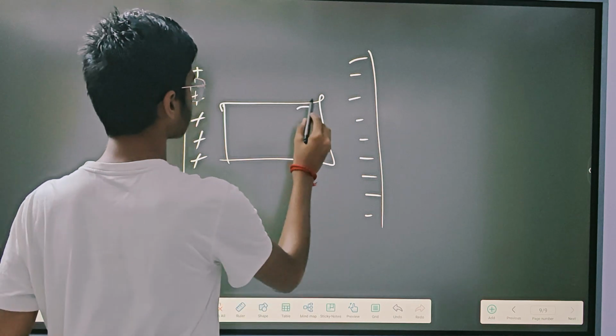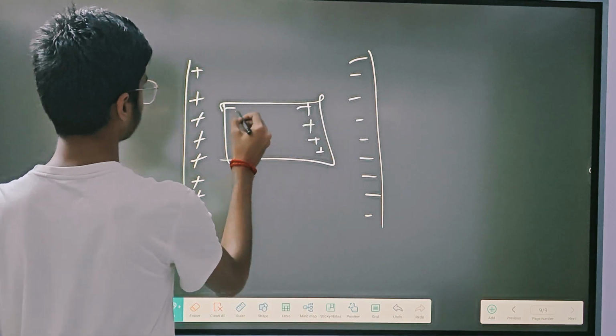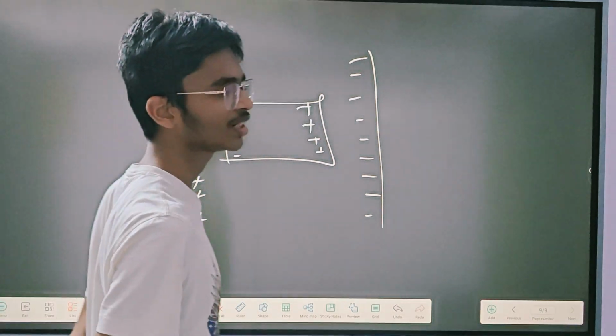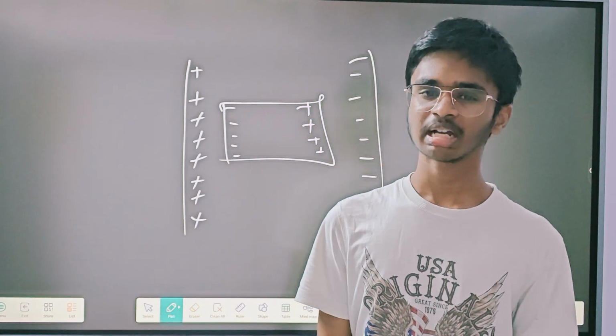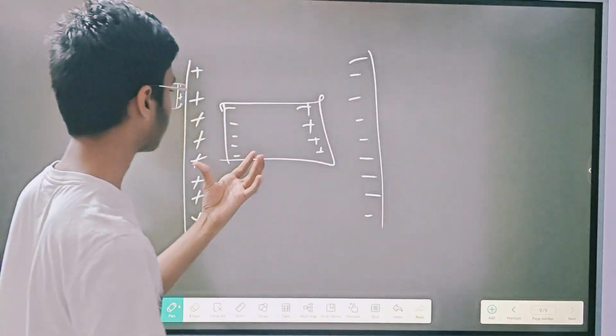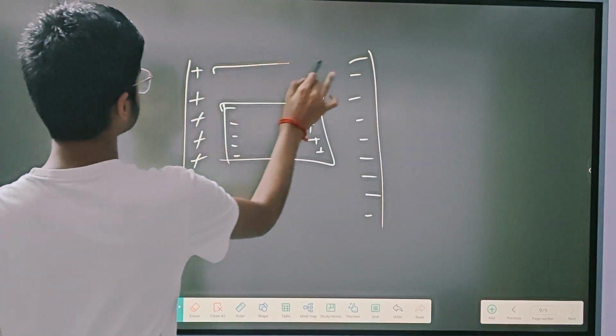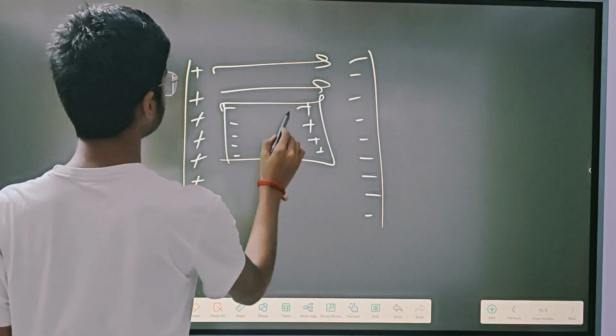Here positive charge will start to appear by induction. Dielectric means what? It is an insulator. By rubbing, it will get charges. So we have rubbed and kept it there, and it has got its own charge. Electric fields here will be like this, and inside will be like this.